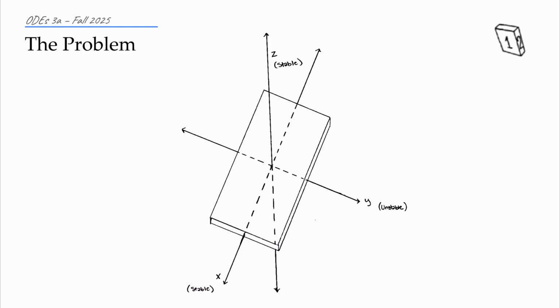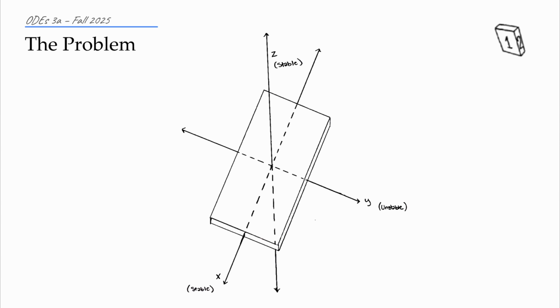different axes. First, we can consider the diagram on screen. We can draw its principal axes as shown and label them x, y, and z. Notice that the x and z axes are labeled as stable and the y-axis is labeled as unstable. This indicates that if you toss the object into the air, putting spin strictly about the x-axis or the z-axis, it will tumble in a stable fashion. However, if you do the same thing about the y-axis, the object will exhibit a wobble, spinning about multiple axes.